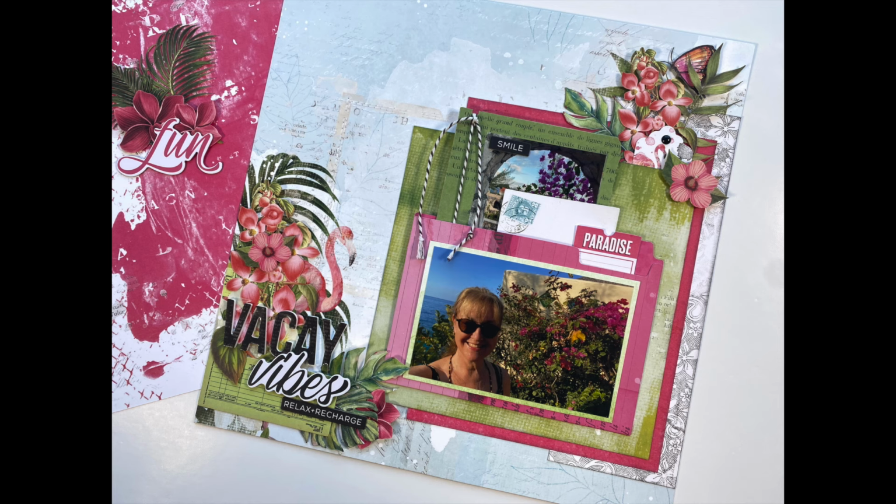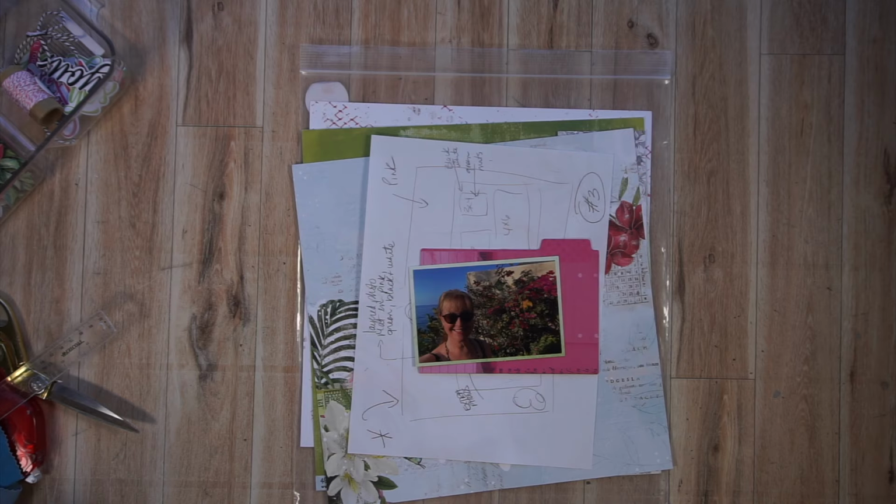If you watched video 3, I will be using page kit number 3. It should come together quickly because many of my decisions have already been made. I've selected the paper and photos, and I even made page designs. So let's get started. So here's what's on my desk.